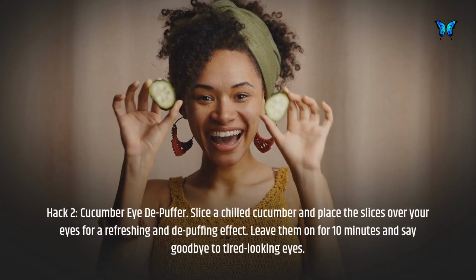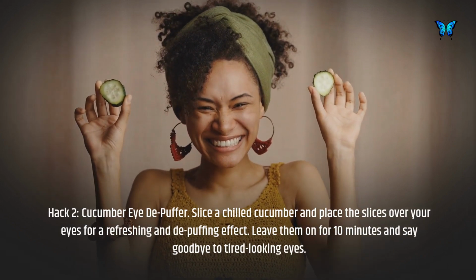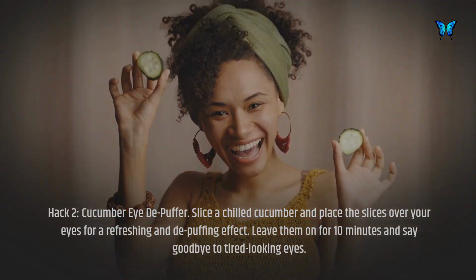Hack 2, Cucumber Eye Depuffer. Slice a chilled cucumber and place the slices over your eyes for a refreshing and depuffing effect. Leave them on for 10 minutes and say goodbye to tired-looking eyes.